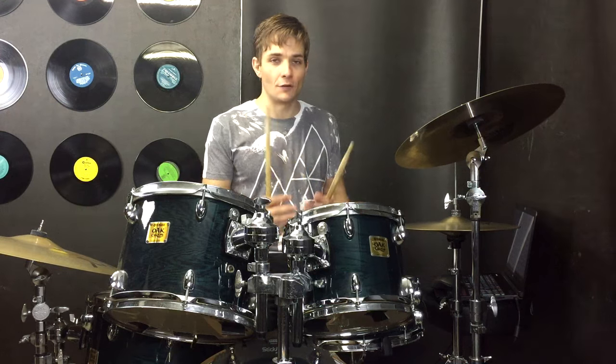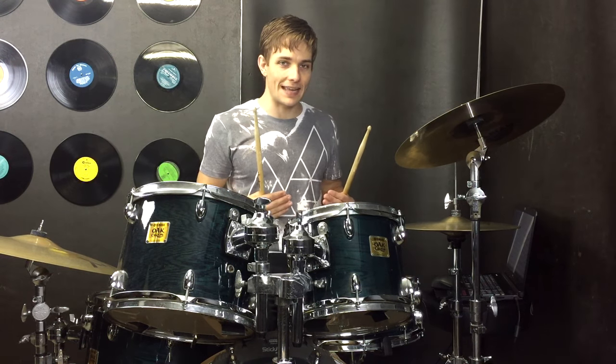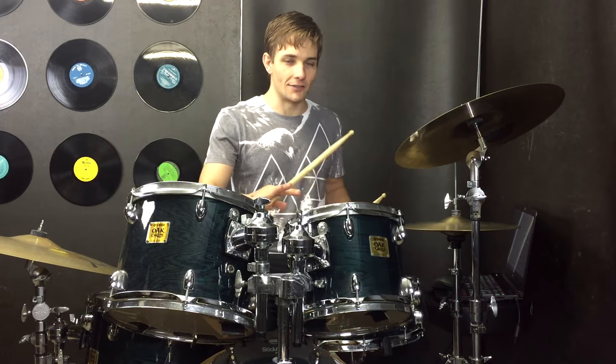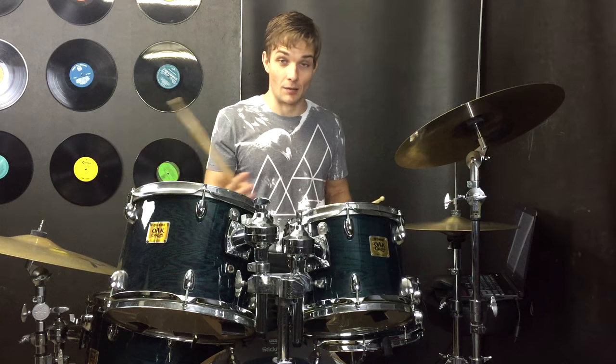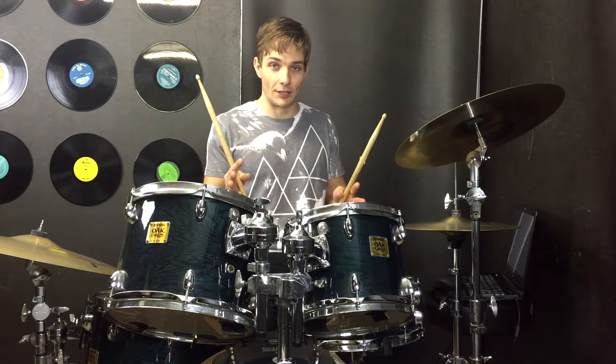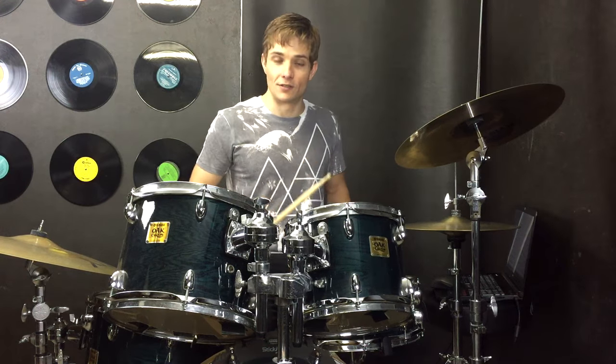When we kick into the verse, it feels to me like we lose that 16th note feel on the hi-hats. So I'm just going to scale that back, but it is underlying. So if you want to add some of those 16th notes in, or if you just want to keep playing them all the way through, that will still sound really cool. But I'm just going to scale it back and only add a couple in here and there. So this is what that's going to sound like.